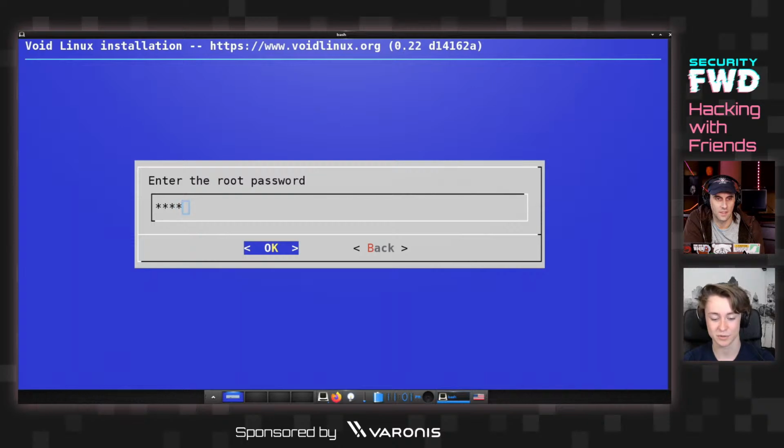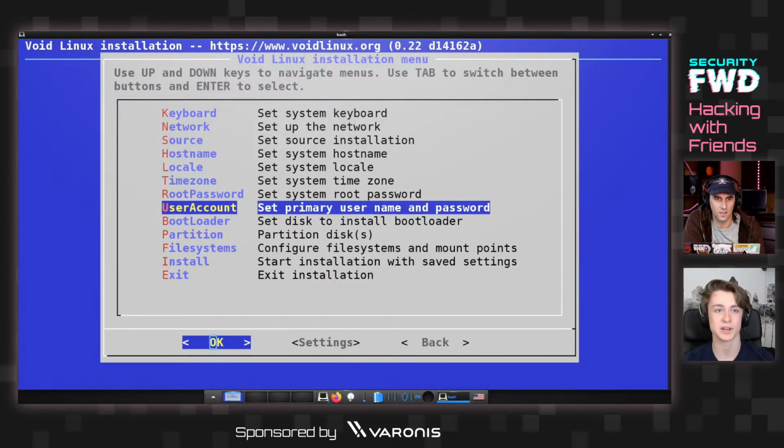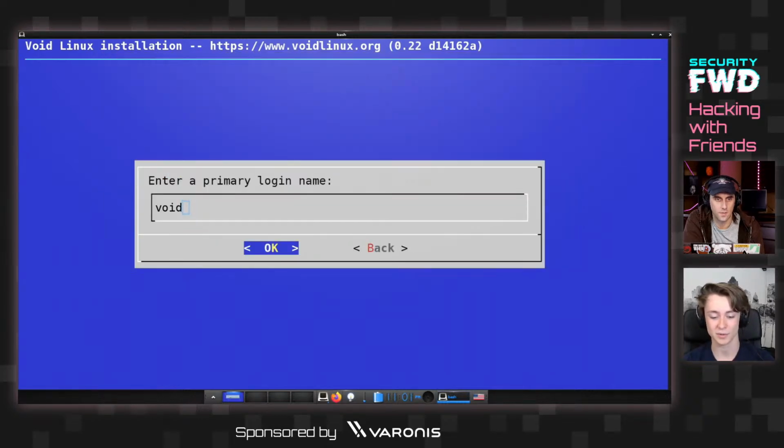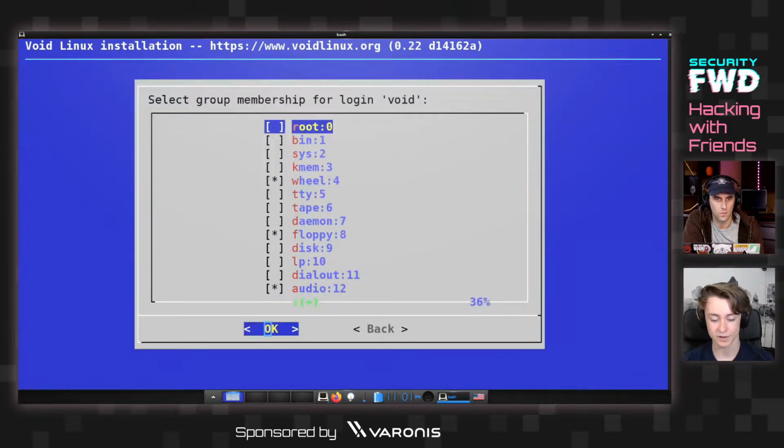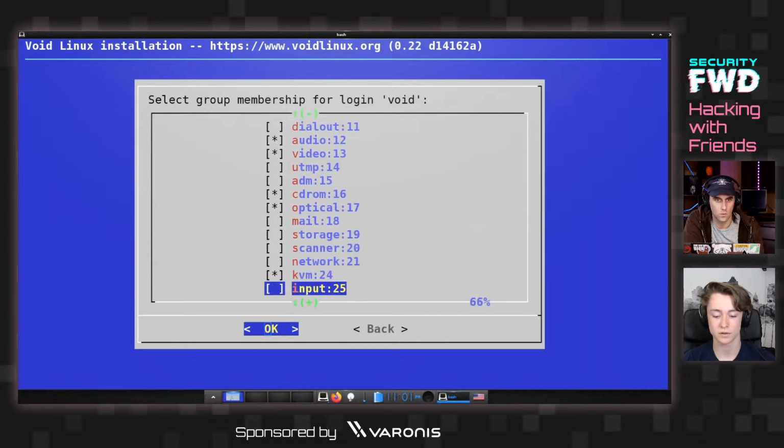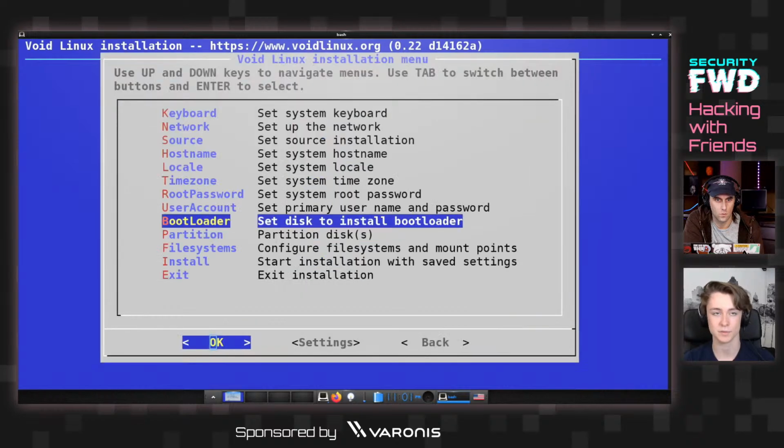Root password, you would want to put something secure here and different to the user account, but to keep everything simple in my mind for this video, the passwords are all going to be void. And I'm going to leave the usernames and stuff default. And here it's summarizing the permissions that it's going to give to the user account that it creates. And wheel here basically means you're going to have sudo permissions. So that's all good. I hope I explained that correctly. I think that's what it means.